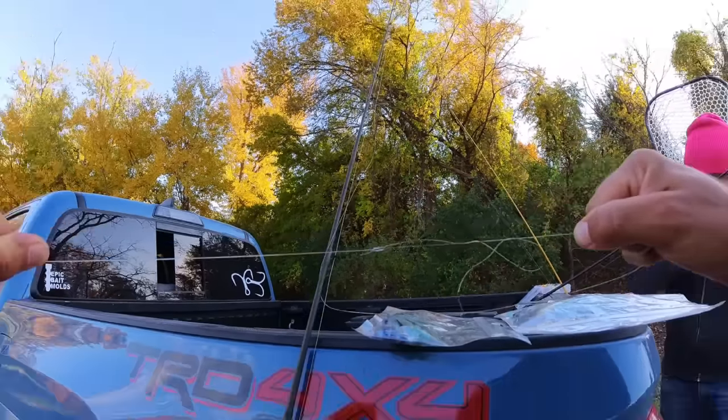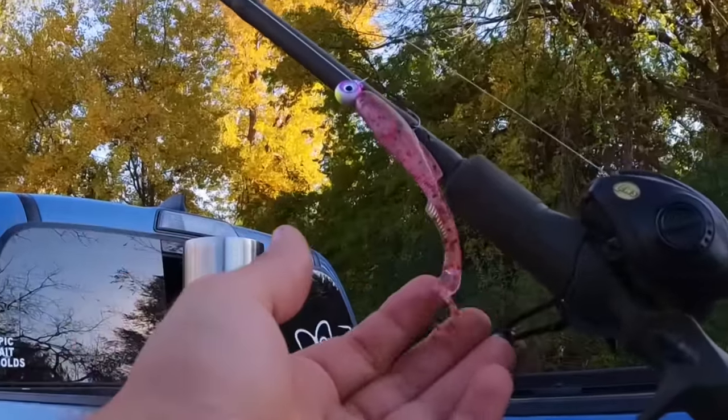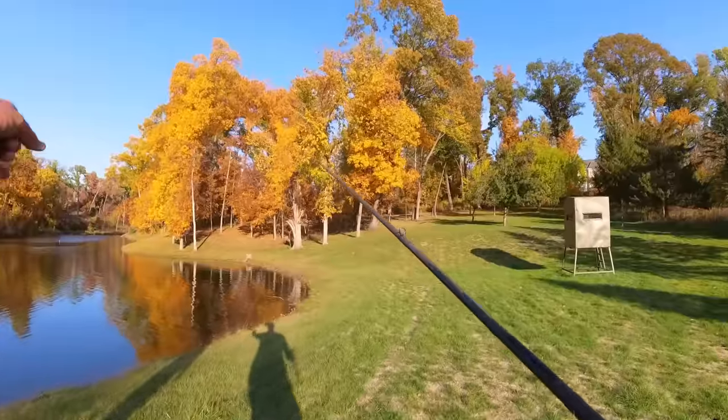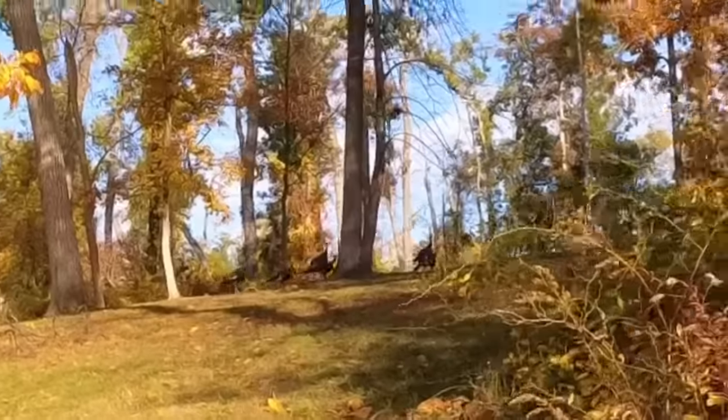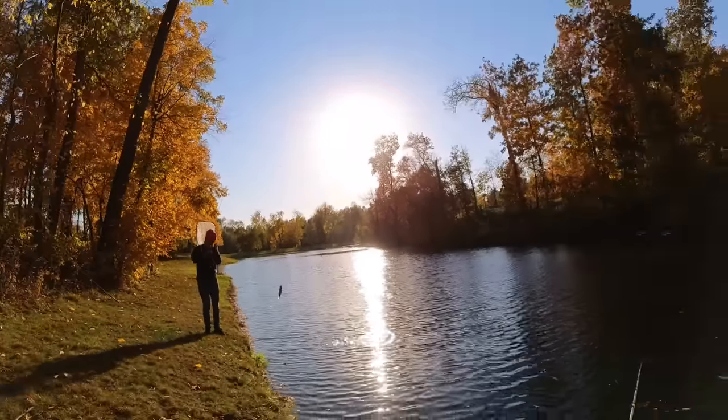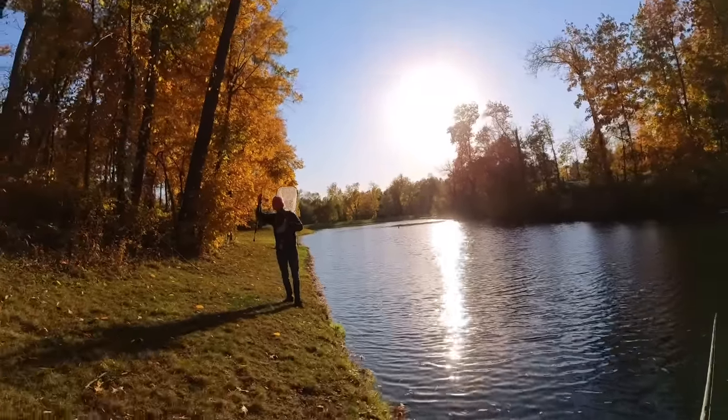FG knot. Test pull. This feels like summer. Let's get to that point over there. Is it a monster sunfish? Oh, perch. Caught a perch already, first cast.